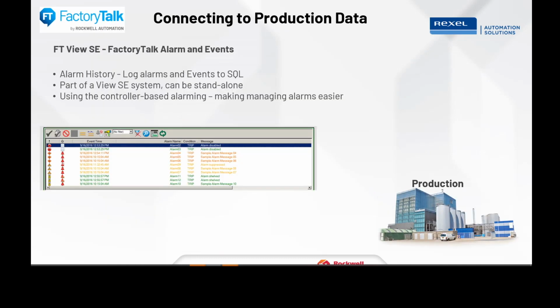What can I do in FactoryTalk View Site Edition? All right, so we have what we call FactoryTalk Alarms and Events. I think an alarming system is critical to any machine, just as a general statement, right? So with FactoryTalk Alarms and Events, we can create a historical log of all the alarms in SQL. We can attach it to a SQL database.